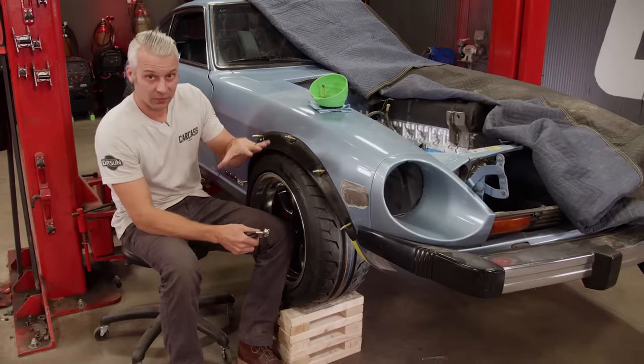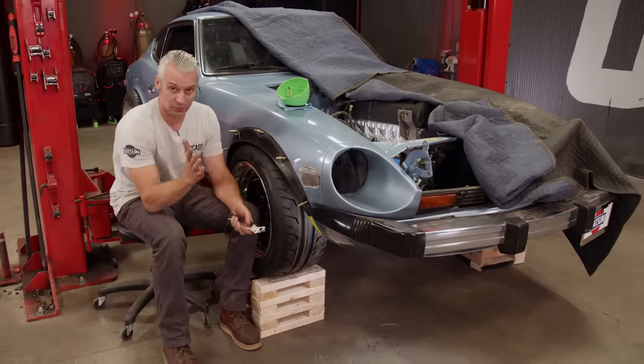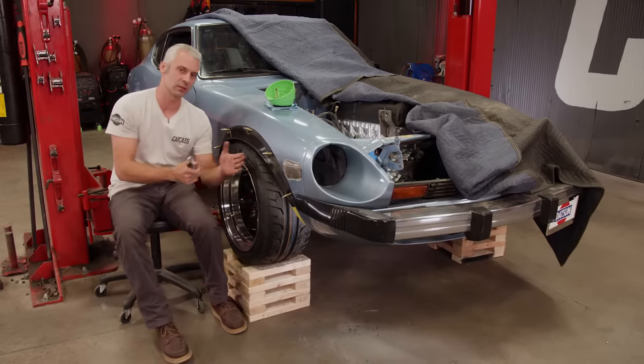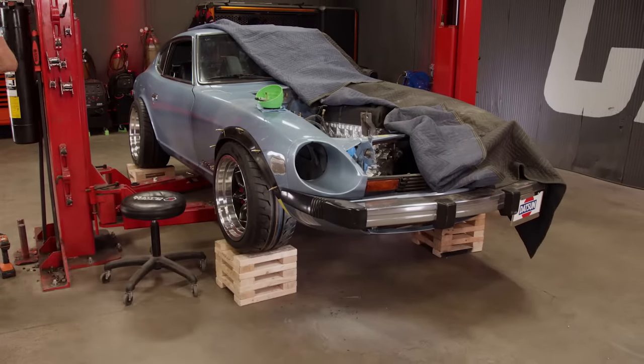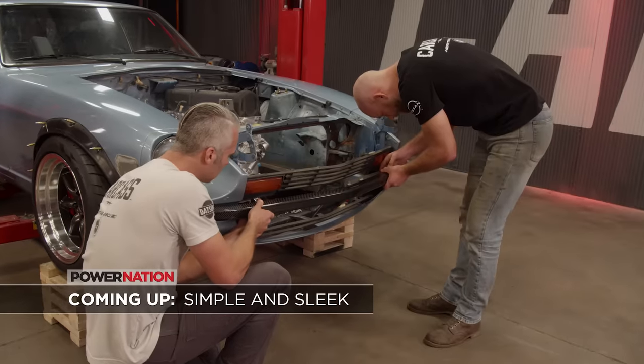All right, well, we have the fender flare on the car. It's sitting at ride height, and we took care of the marker light area. We still have a little more work to do. We've got to come down here and trim the bottom of the valance so our tires can go to full lock. But for now, I've got three more corners to take care of. We ditched the park bench bumpers for a sleeker look and to add some more JDM styling cues.